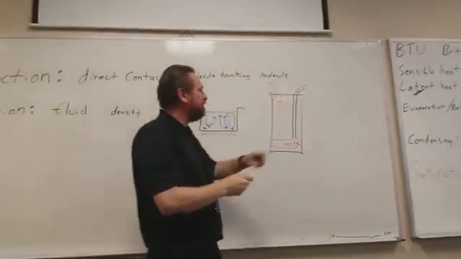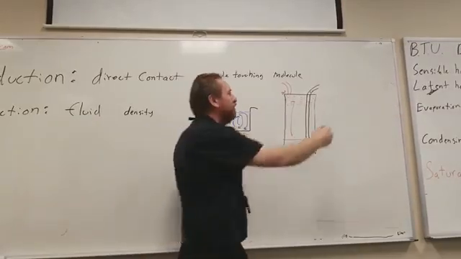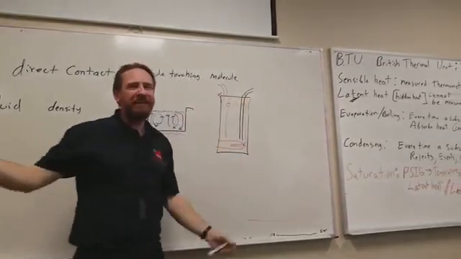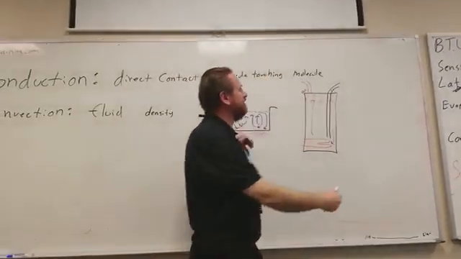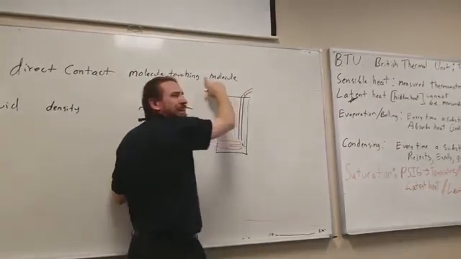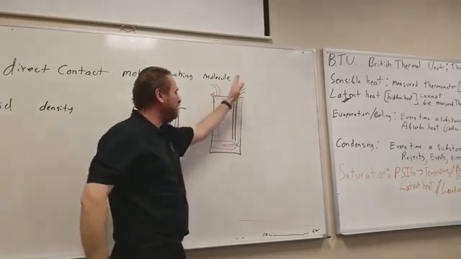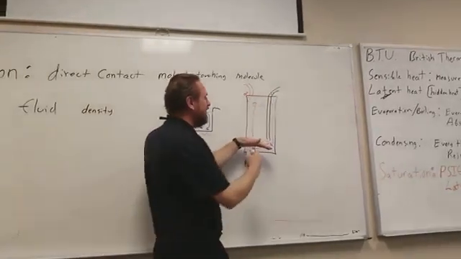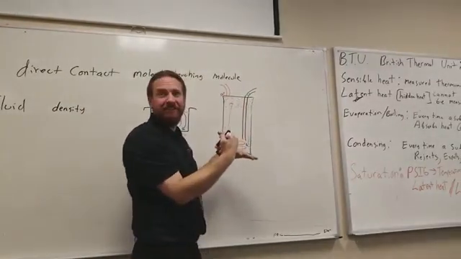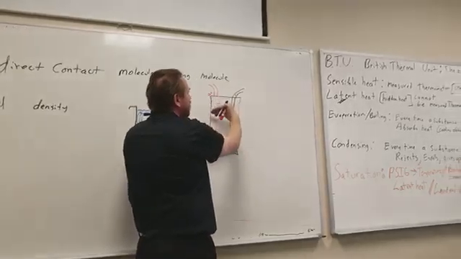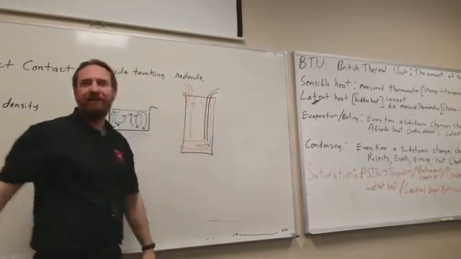Now, if I didn't have this pipe coming down to the bottom, the cool water would mix with the warm water and immediately have a temperature change. As I open the valve, the cool water would come in and straight out. So by having this piped down to the bottom, that cooler water comes in next to the heat element and is, because of density and convection, making sure that I keep the hot water coming out at the top.